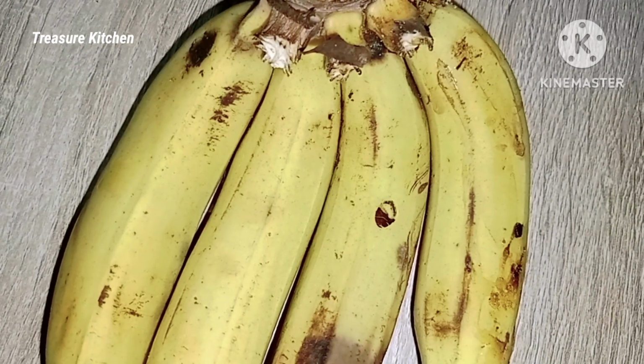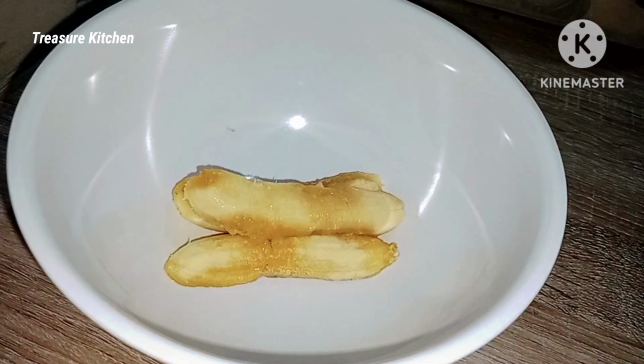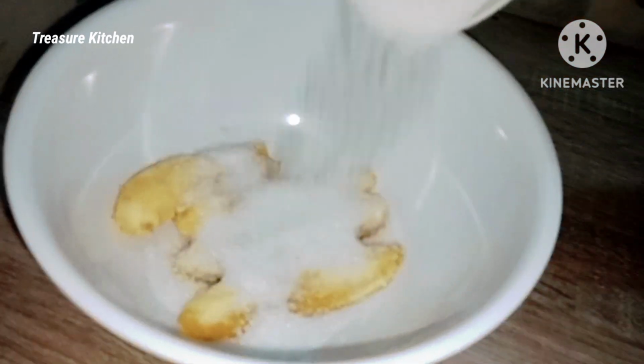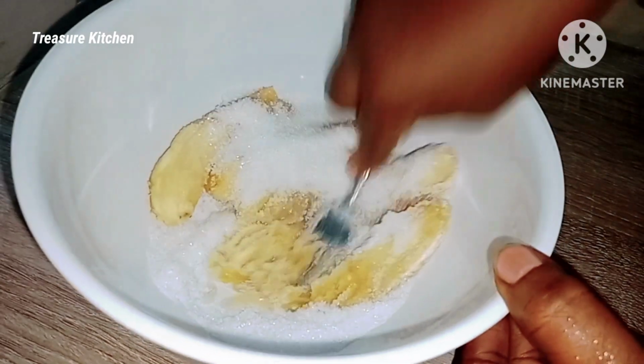Here I have my 4 well-ripe bananas, which I even kept to get overripe somehow. I'll peel and transfer the bananas into my mixing bowl. Add about 1/3 cup of sugar and mash until well mashed. You can also blend it if you want.